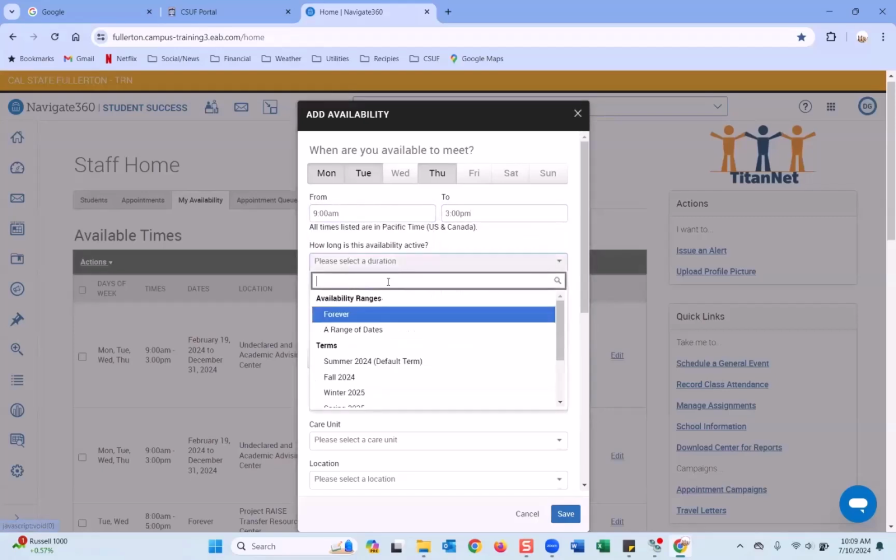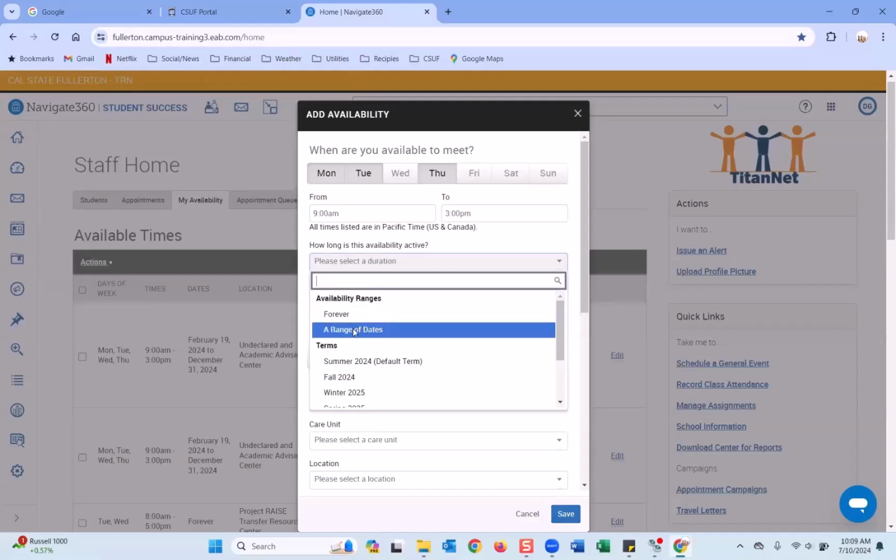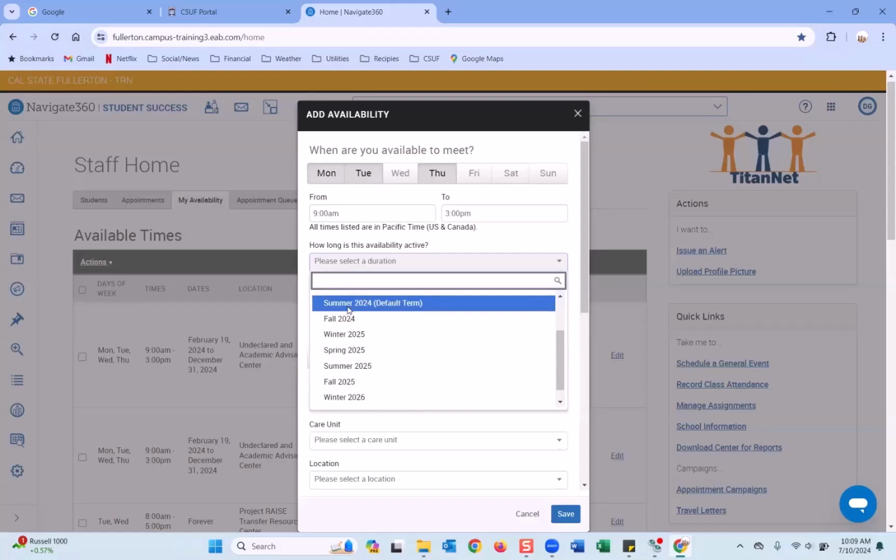For the duration, you have some options here. You have the forever option, which I don't really recommend, although it's certainly the one you would have to manage the least. I generally like range of dates, but you do also have the ability to set it up for a specific term.